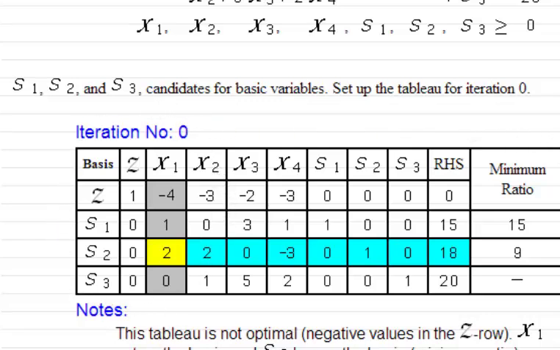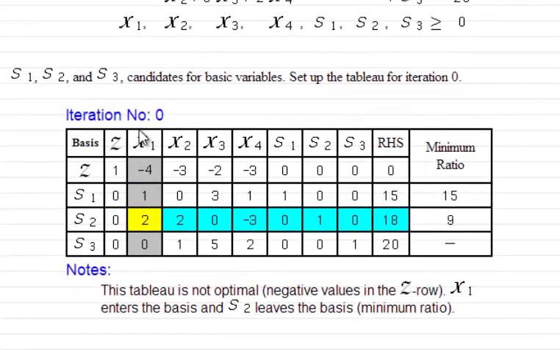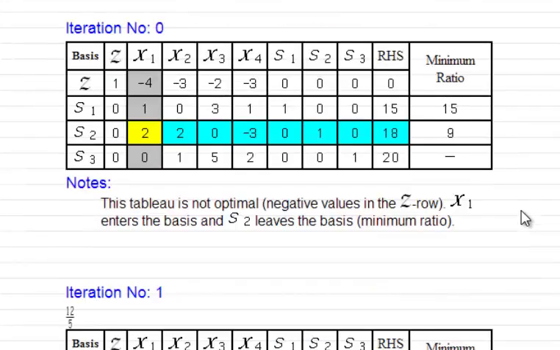The first tableau will be S1, S2, and S3. The tableau has been filled. Selections have been made based on the simplex method rules, and X1 is the entering variable, and based on the minimum ratio, S2 will be the leaving variable.